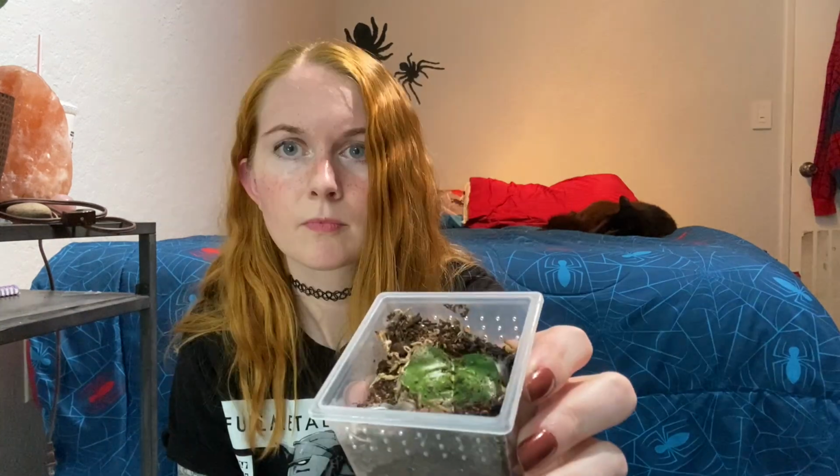So just be aware that if you buy a half inch sling tarantula, it's going to look like a little house spider, but it will get bigger. You get something like a half inch sling, you can keep it in something like this, which is a nice little small container, barely takes up any space, super easy to store on your shelf, won't take up any room in your home, nothing to worry about. Wonder if I could show you this little guy. He's right there.